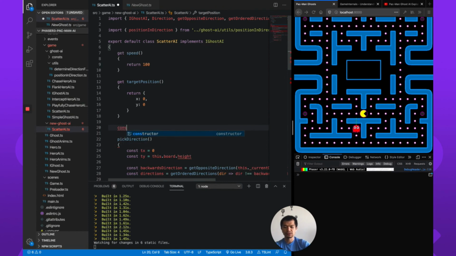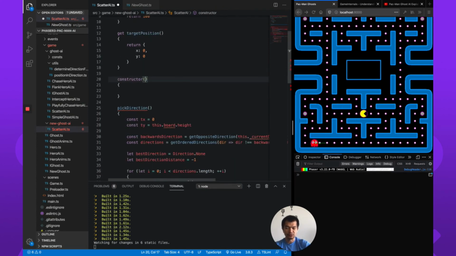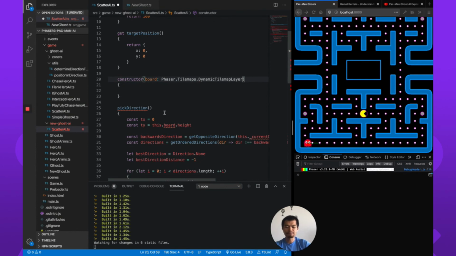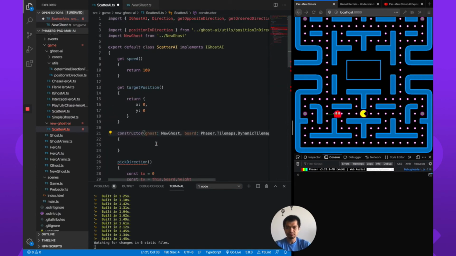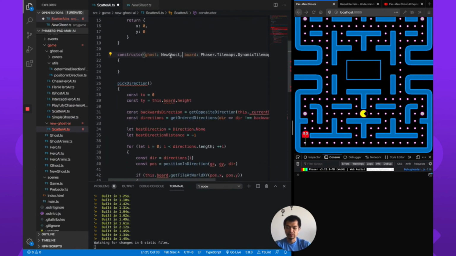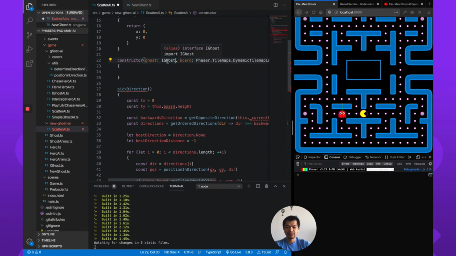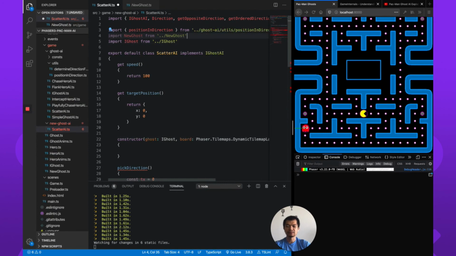So let's add a constructor. We're going to want, at least for sure, the board. So that is Phaser.Tilemaps.DynamicTileLayer. And then we're going to want the actual ghost that this belongs to. Let's put that first. So ghost, which is new ghost. Okay, we can actually do IGhost, right? Just so that we're programming against interfaces instead of implementations.